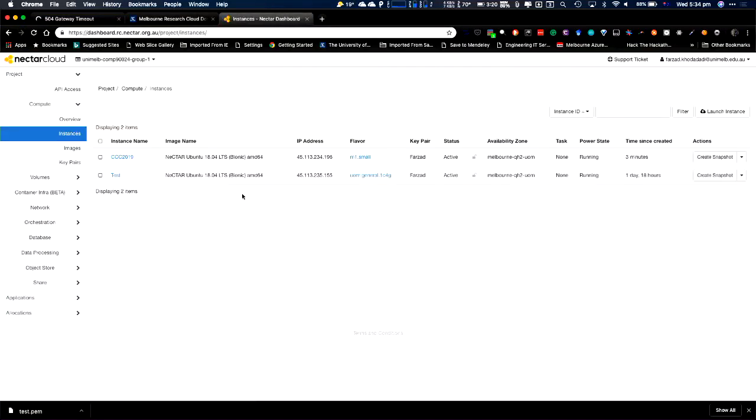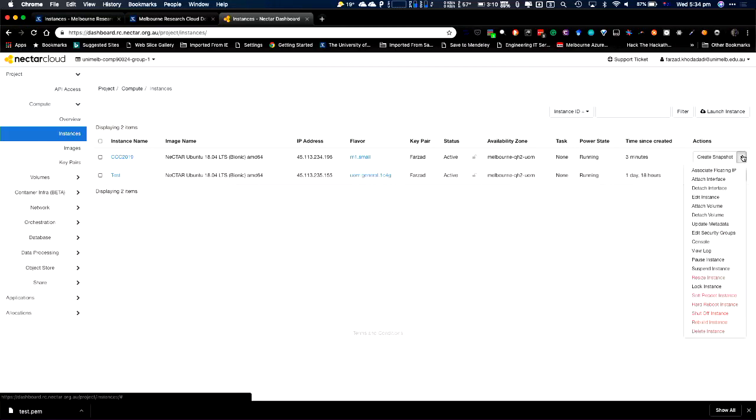Okay, so here you can see that now an instance has been created, and this is the public IP address that you can use for connecting to your instance. You can copy this IP address, and if you want to make a snapshot or backup of your instance, you can click this one here, and it's going to create a snapshot of your whole operating system and every file that you included in that virtual machine.